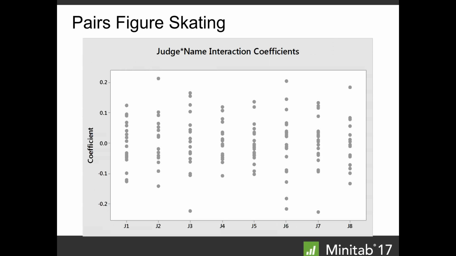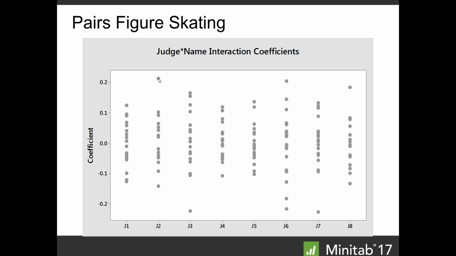So what you're looking at here, I'll explain this for a minute, and then I'm going to highlight the skaters. Here we have the judges on the x-axis, so we can look at each judge. And what I've plotted is the coefficient for the interaction between that judge and each pair of skaters. So this is basically quantifying how much each judge favored or disfavored each pair of skaters. For example, Judge 2, you have a point up here very high, the highest point on the graph.